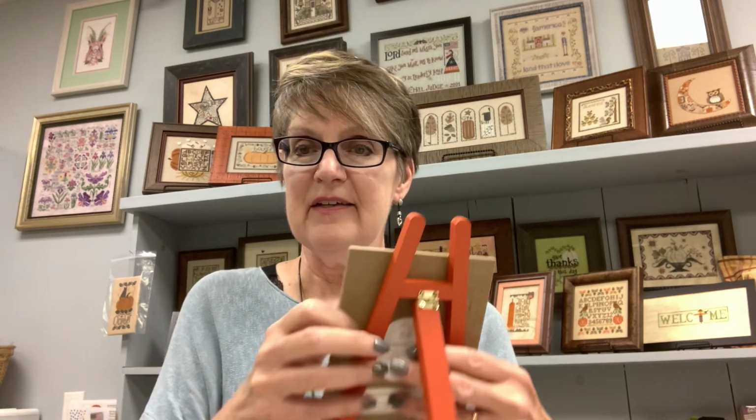And then I also found this, and it's an easel, and this is $4. And of course, it's adorable the way it is, but I could see just filling up that whole space with something. And then it already has the orange easel showing, so it would be good for fall or Halloween. And this was only $4, and they had a ton. So I was able to pick through them to make sure that it didn't wobble, because they probably just slap these things together, and sometimes they're a little wonky. I stopped at number 5, so I didn't go too crazy, but I did enjoy having a variety to look through to make sure that it was going to stand up straight.